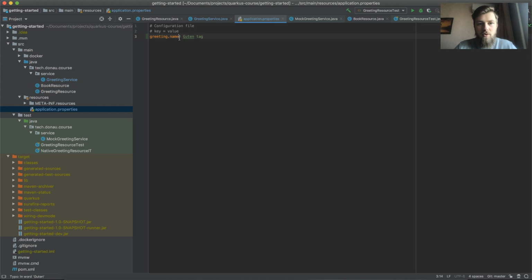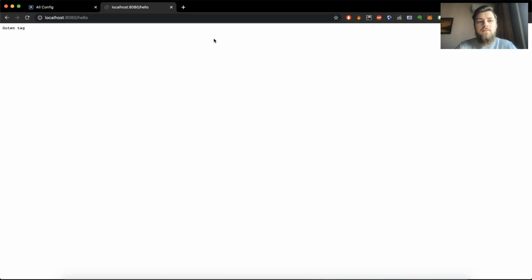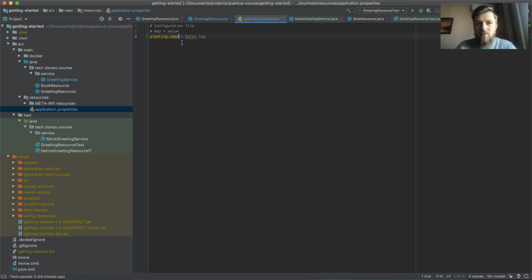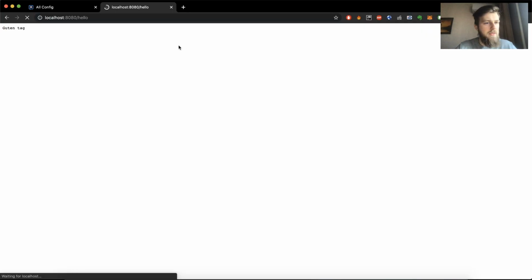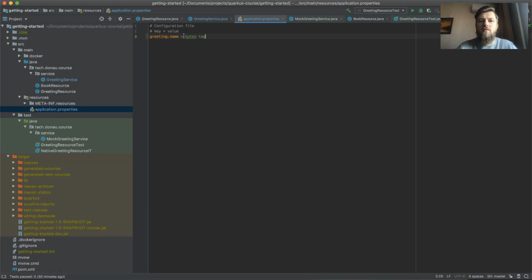And you can also put it like this. This will work as well, depending on your style. So if it has a space before the equal sign, it also should have a space after. Otherwise, I think it will work as well. But just follow the style and everything will look correct. I just always put it without the spaces because this will work for sure. You know that there is no ambiguity in the spaces here. So yeah, we have an application properties defining this value.